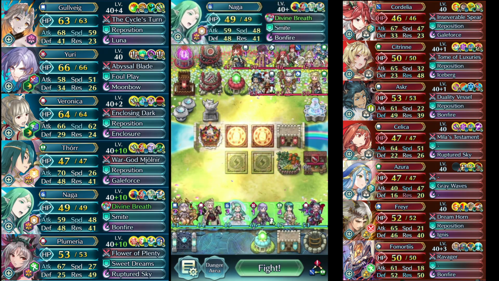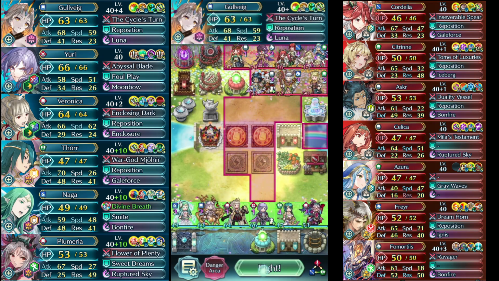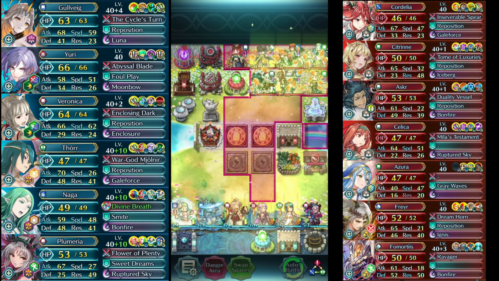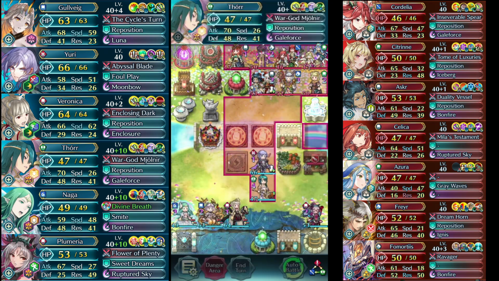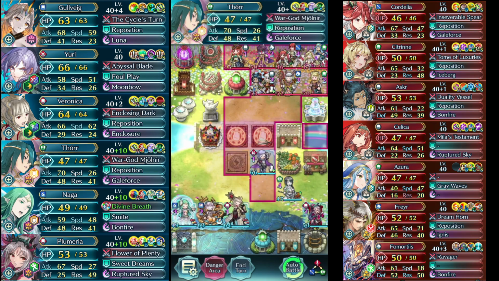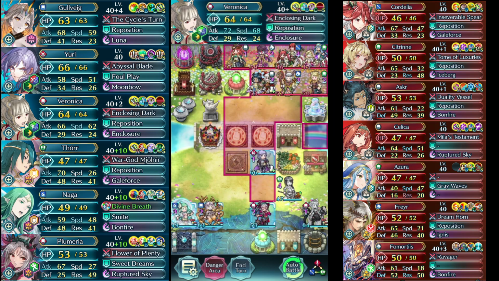And Celica survives that first hit no matter what with Miracle, while Citrine just has enough raw res and triangle advantage to tank a hit as well. Navigating this ends up being a bit of a tricky one, and I need to go very deep on this first turn to make things work.